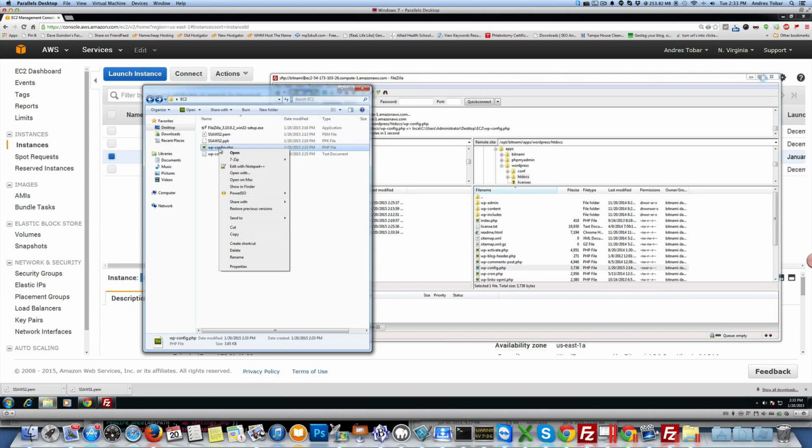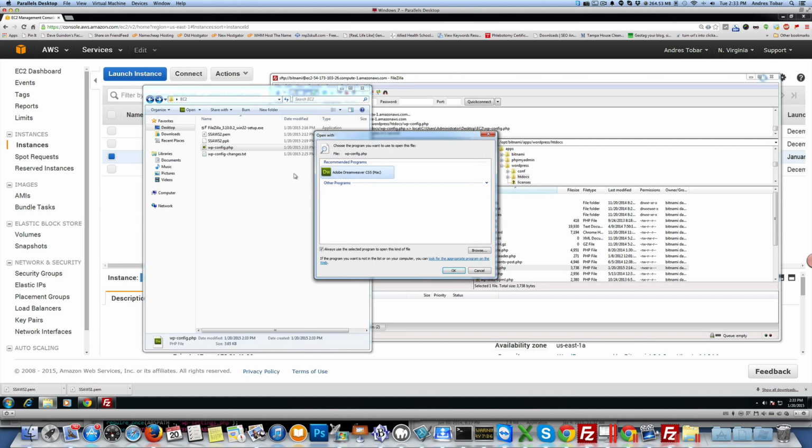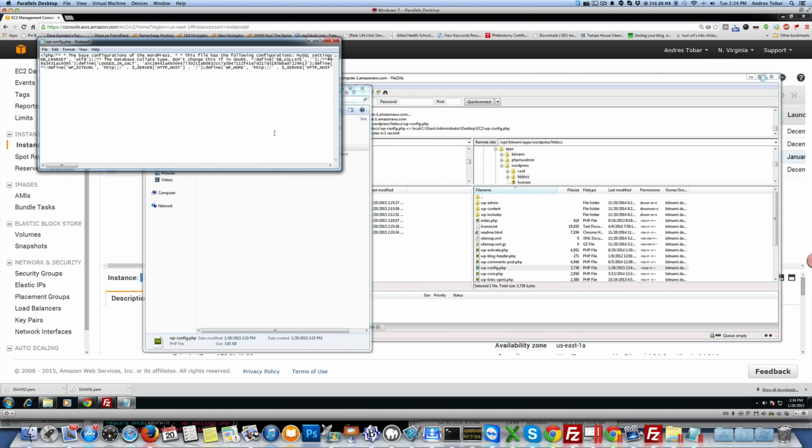So I'm going to right click on this, and if you have Notepad++, preferably work with that, but if you just have a regular Notepad, that's fine too. We can do open with, and ideally you want to use some kind of text editor, or just Notepad itself. We'll just do Notepad since I know everybody on a Windows computer has that.